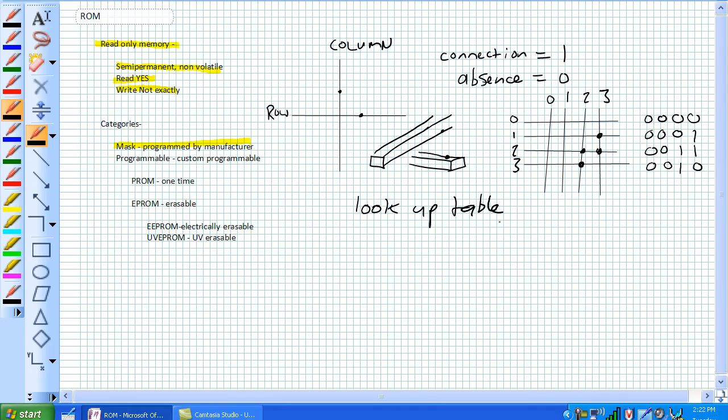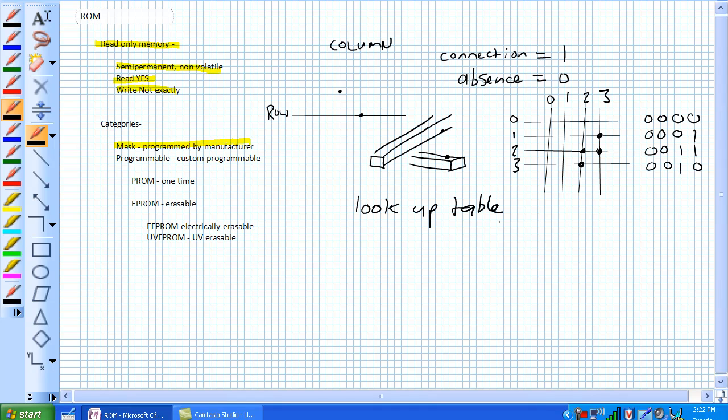It's a lot like a Rosetta Stone, which if you remember right from your history was Egyptian to Greek or vice versa. They're saying this in Egyptian and they're meaning that in Greek. They're saying this in Greek and they're meaning that in Egyptian. Basically, you've got a word in one language and you're looking it up in the other and it says, oh, it means this. That's the same thing here for a lookup table.